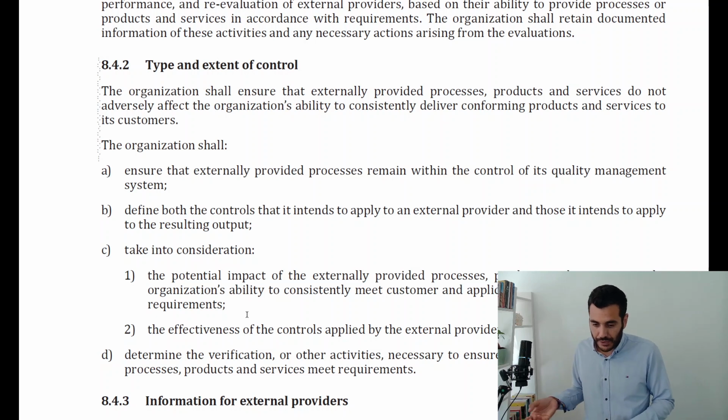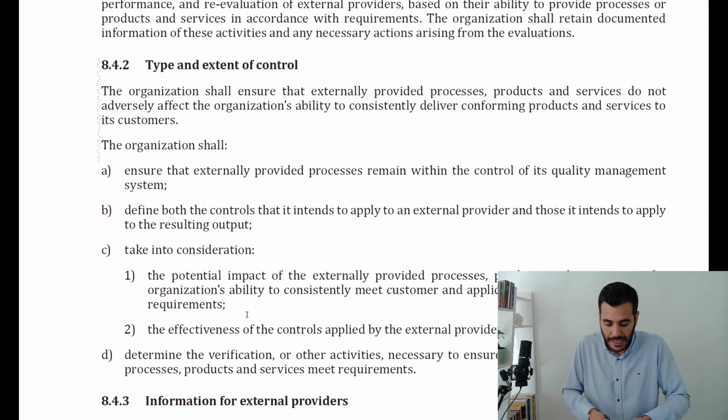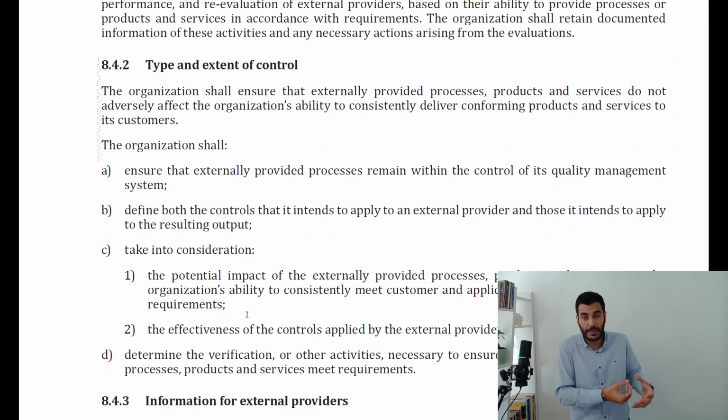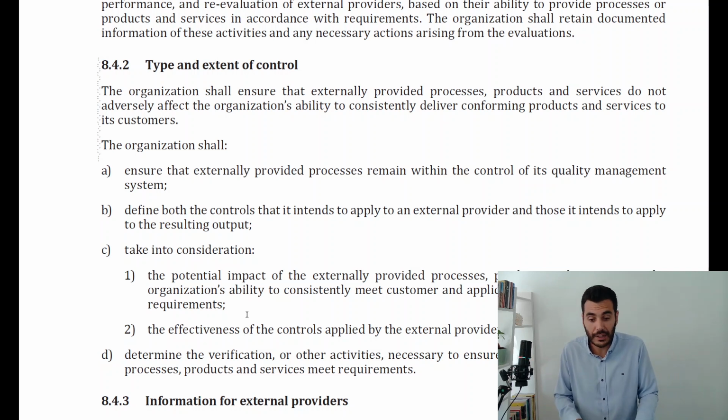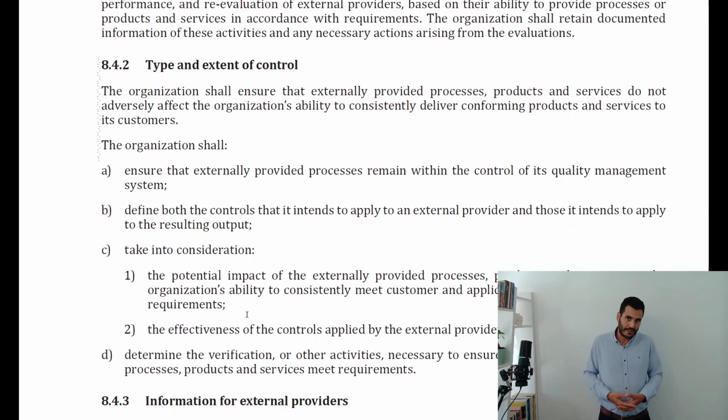If we are buying, for example, raw material, plastic granules, and we are going to inject it through plastic injection molding machines, then, for example, we have to have the certificate of the plastic granules, and we will also want to weigh the products to make sure that we receive the right quantities from our suppliers. So this greatly depends on the nature of activities that you do as a company.